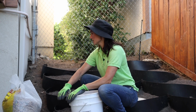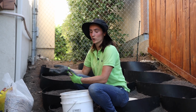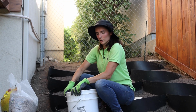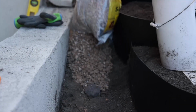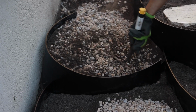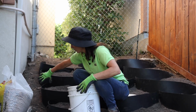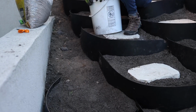All right, so we've got ourselves a drain pipe, and a lot of customers ask us, what should I do with my drain pipe? Should I put it underneath the dirt locker system? The answer is to mix some gravel, about 50% gravel, in with your soil, and you can put your drain pipe into your dirt locker system. This one doesn't quite reach our dirt lockers over here, but the water will come down this way and into this dirt locker, and then it will waterfall into the rest.